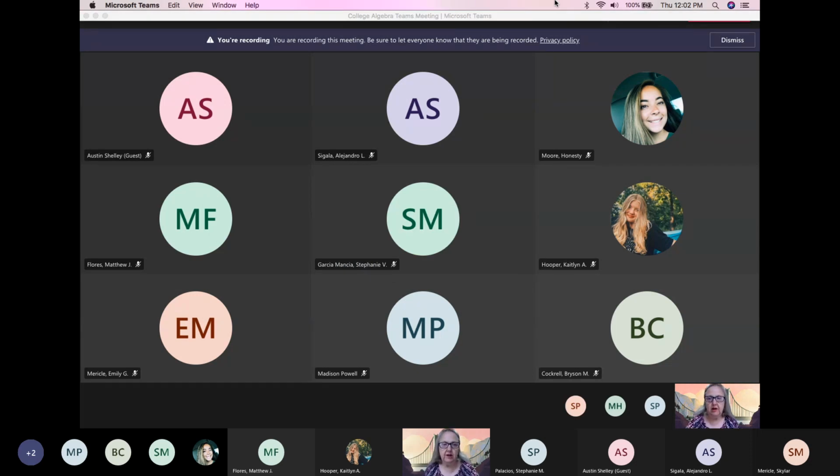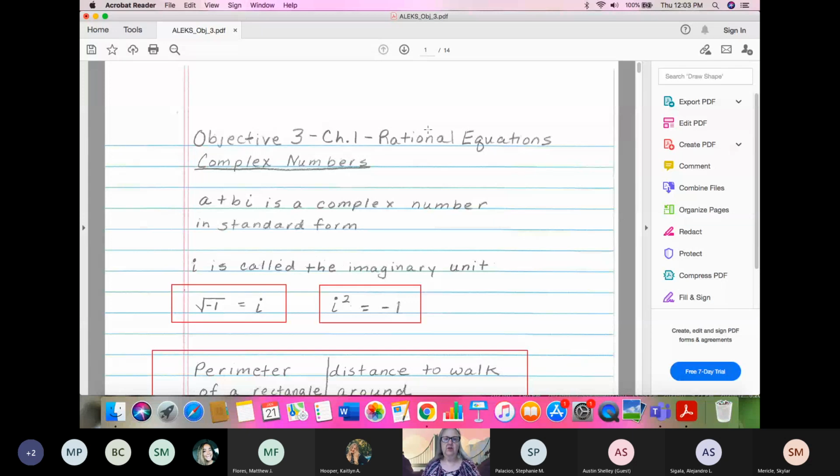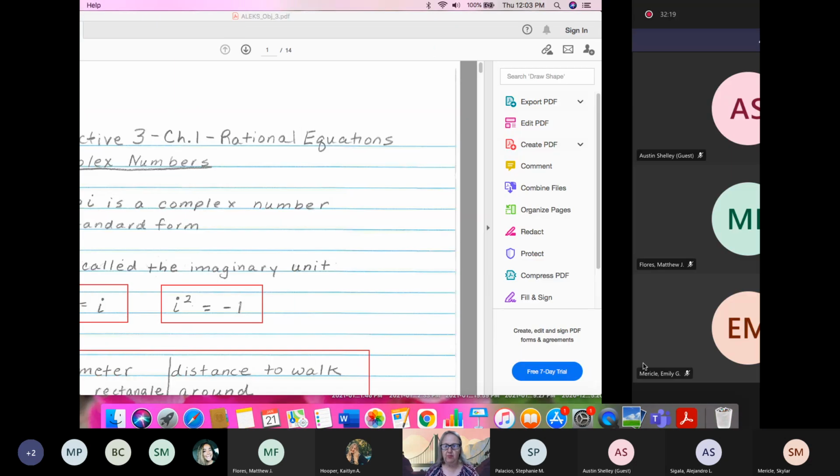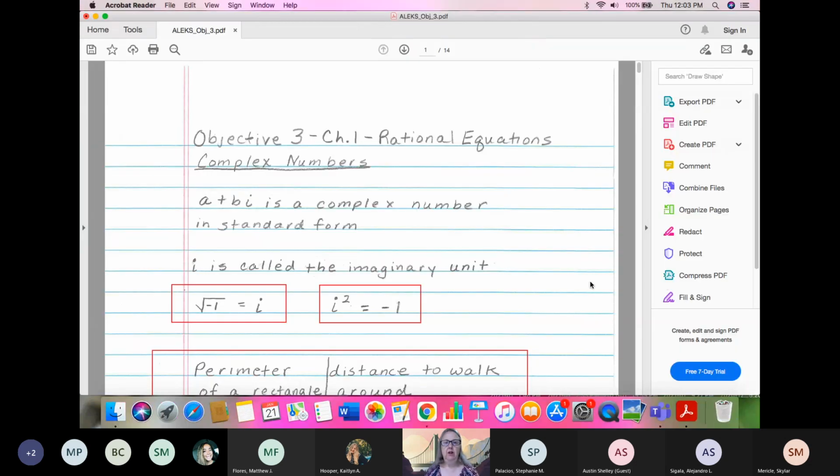Okay, so let's get started and look at solving rational equations. There are a couple of topics that we are going to do about complex numbers, and we will use those topics to warm up. So here, hopefully you can all see the screen, and let me just double check that I put on the recording, and I did.